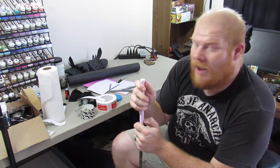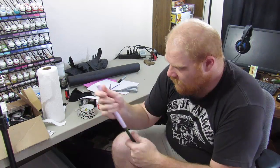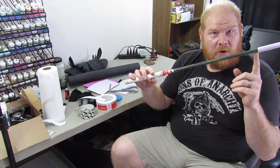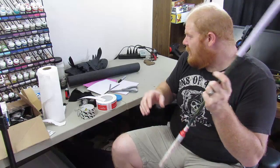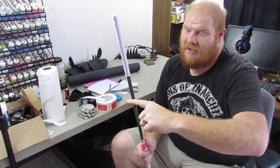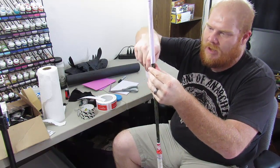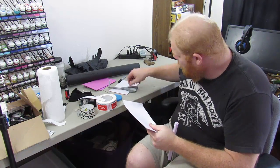In my opinion, this is way better than just topping it and then putting two foam caps on top. So we're good there. If you want, you can also continue the craft foam all the way down to the handle. I don't find it particularly necessary, as the vast majority of the sword is going to hit in kind of this area. So I might do a little bit more right here. I don't want to make a sword that I have to remanage. But yeah, I'll probably just do one sideways length of this again. So we'll just go here, mark it, cut it.